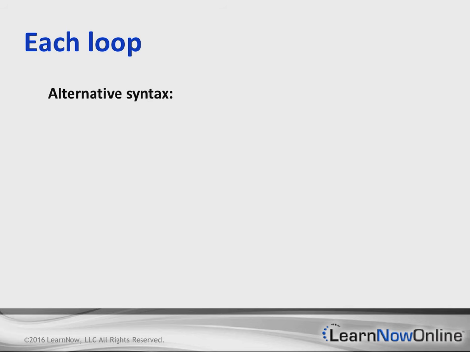It also has another syntax that makes it even more efficient to write. It's not always what you would want to do because it can be a little bit harder to read, but it is important to know it's there. Because it's a block, instead of having do and end and having the whole code snippet on multiple lines, if you put curly brackets around where the do and end would go, you can put it all on one line. So if you need to iterate over something very simple like this very small array and you just want to print the values out, you can do it on one line and it makes it more efficient.